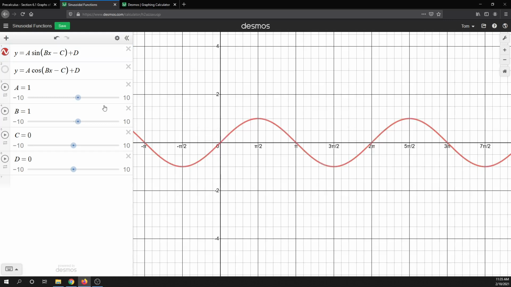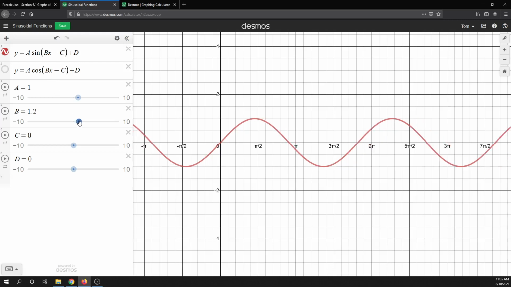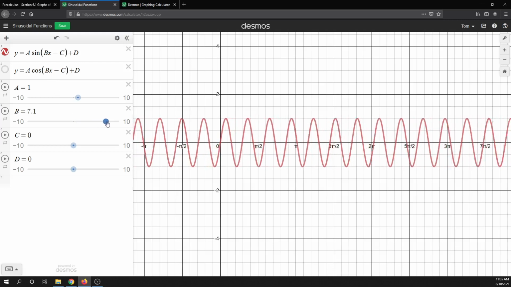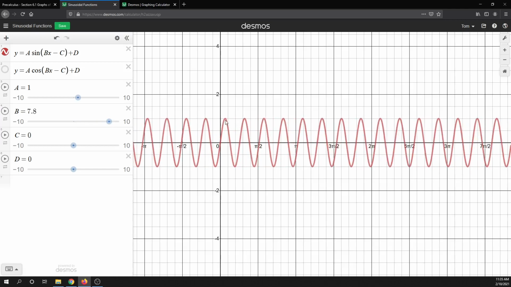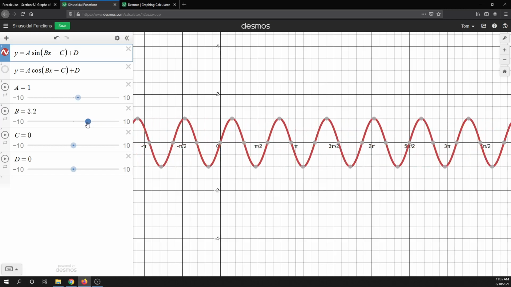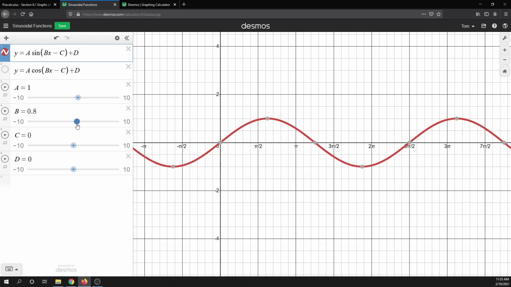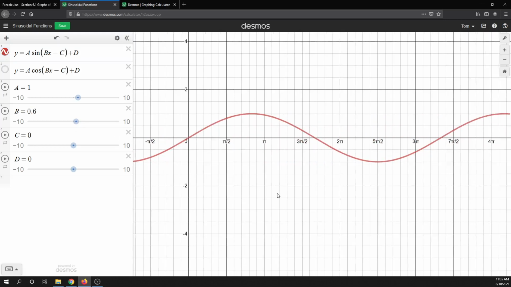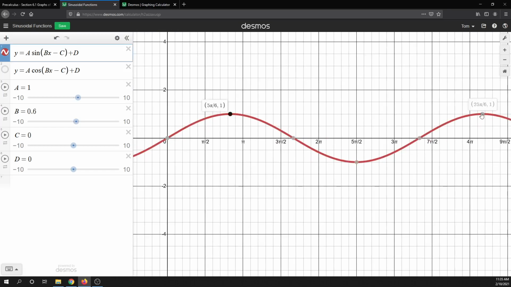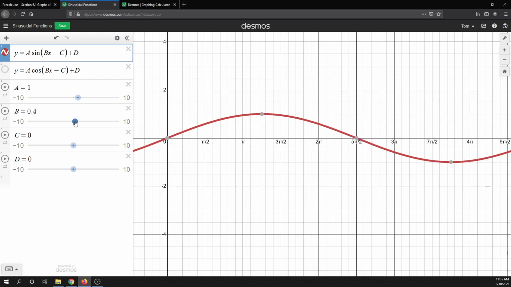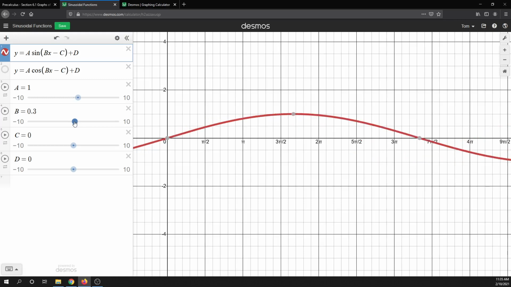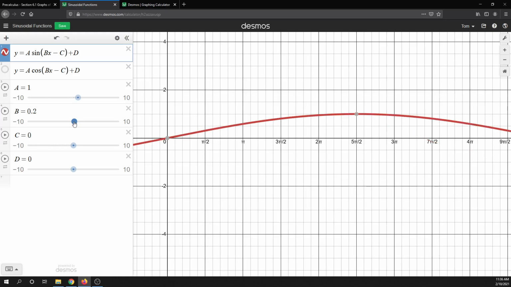And so what we're going to be doing here is varying the parameter b. If we increase it, you can see what that does is it decreases the period. You can see that now the peaks are much closer together, or the valleys are much closer together as well. It makes it smaller. And then if the value of b is in between 0 and 1, you can see that that's going to stretch it out. Now the peaks are much farther apart. The closer that value gets to 0, the more spread out it gets.